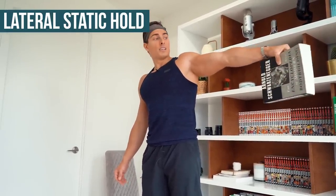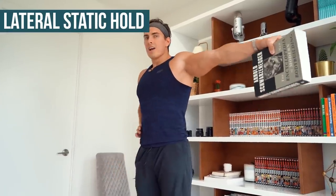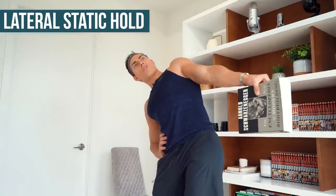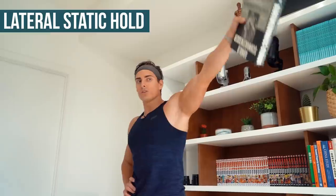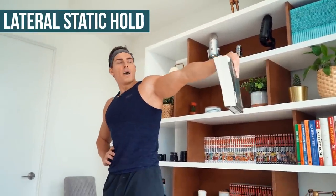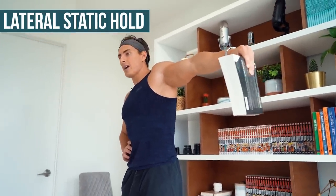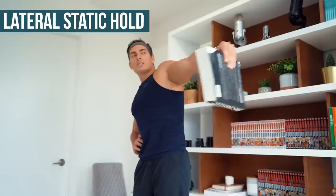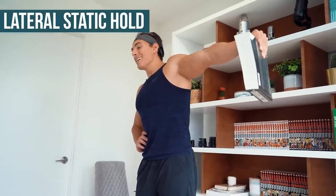30 seconds, 60 seconds. Hell, I don't care if you're here for 5 minutes. Good luck doing it for 5 minutes. And that's it. Do not let your hands drop. I don't want to see you guys doing this 30 seconds in, because that's no longer working your lateral deltoid. Nice 90 degrees with your body, with your torso. And hold it there, that lateral deltoid isometric contraction. I personally like to do it pronated, so palms facing down. And yeah, that's 30 seconds and already that's getting pretty damn hard.